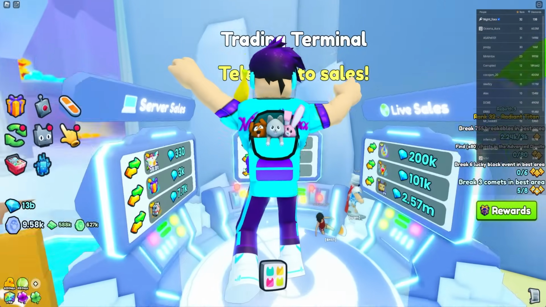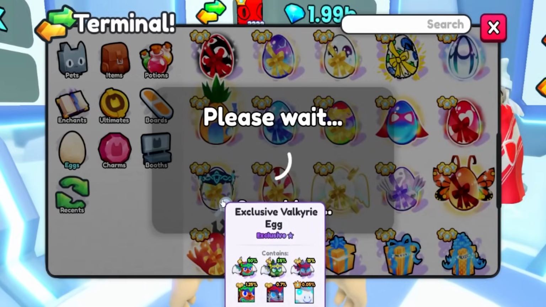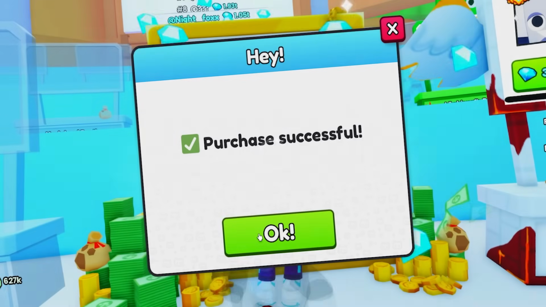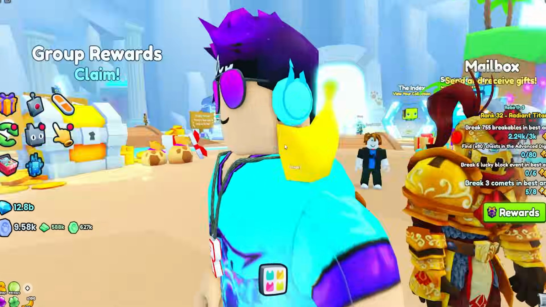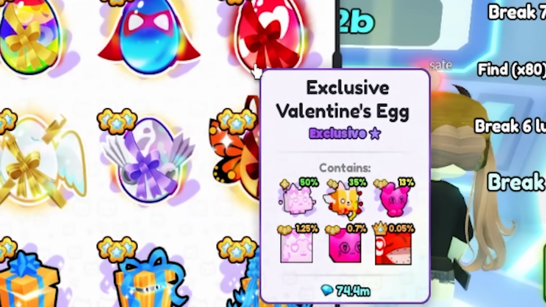All right, let's move on. Let's see what else we can find. This one is a Valkyrie egg. It has a Titanic in it. It's worth 60 million. Oh, he's got three of them. Let's hatch all three of them right here. Man, this is such a scam. Don't go and buy eggs in the trading server. It's not worth it. With that, let's move on and buy more eggs.